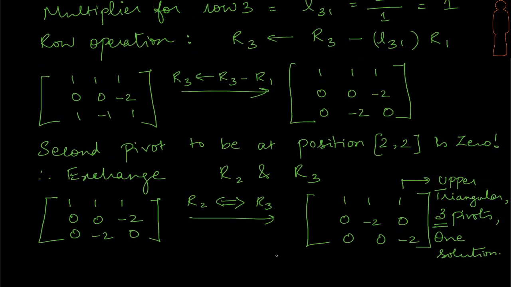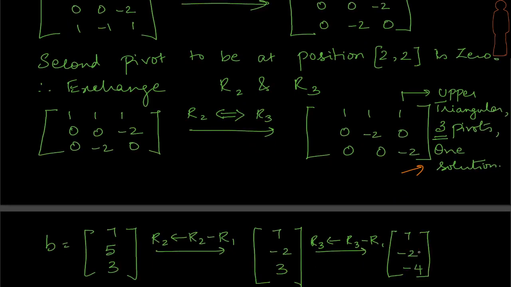Now, something interesting: when we exchange rows 2 and 3, we get an upper triangular matrix, and the interesting thing is there are 3 pivots, which means that there is only one solution. So there is an immediate change of scenario. We felt as if the number of pivots was fewer because one was seemingly 0, but the moment we exchange the rows, we figure out that it is not an elimination failure. The number of pivots is still 3, and we are going to find the solution.